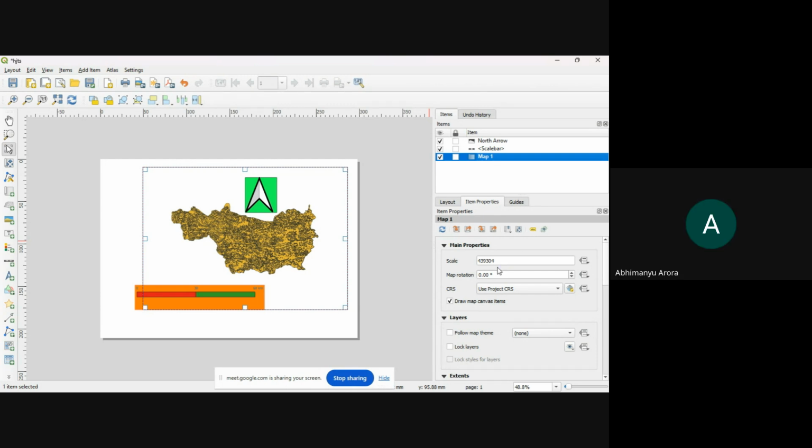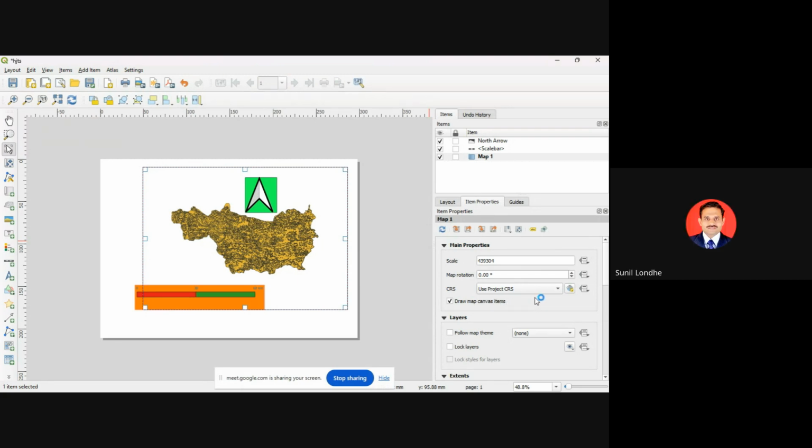And here, the project CRS. If we change the CRS, and make it UTM and change it to kilometer, would it work? No, kilometer you can do without changing this CRS also.